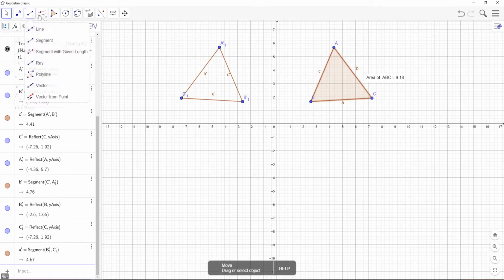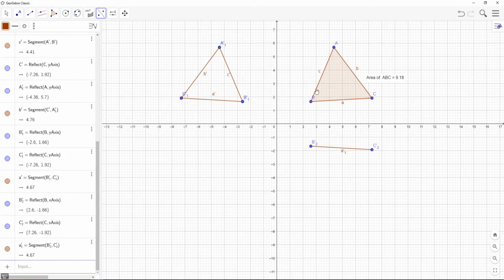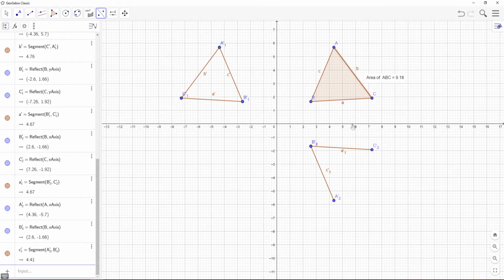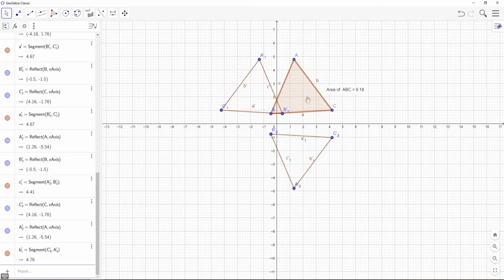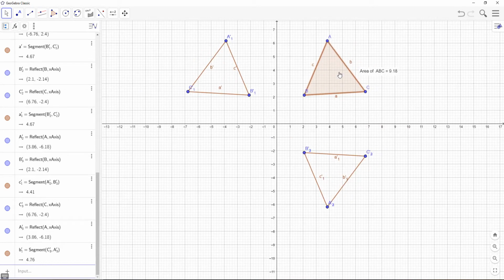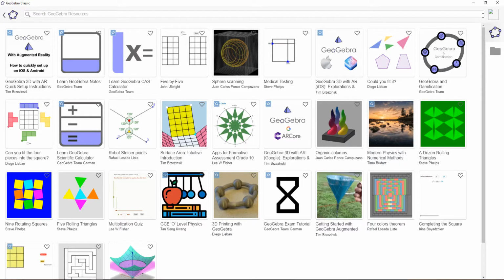You can do the same thing around the x-axis too. So I'm going to go ahead and do the same thing around this x-axis. And there we go. So as you move, you can see both of those reflections move with the original. As you can see, there are many functions of this software. You can create anything yourself that is in the bounds of these options up here, but you can also go ahead and search for pre-created little applications and activities.